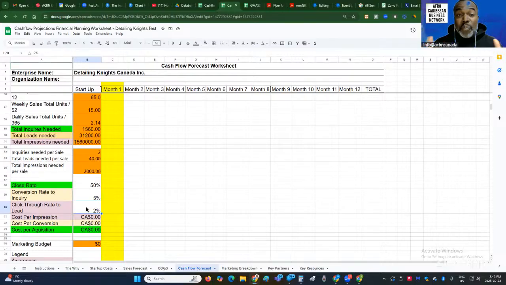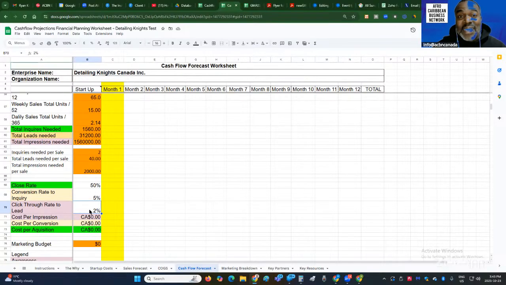So this is where the more you know these numbers, so if you're currently doing Facebook ads or Google ads, or even if you're posting on social media, you would need to start looking at, okay, how many impressions are my posts getting? And then from those posts, how many people are actually clicking and going to our website? And that'll give you the percentage, they call it the click-through rate. So if a person sees your ad, what percentage of them actually click and go to your website?